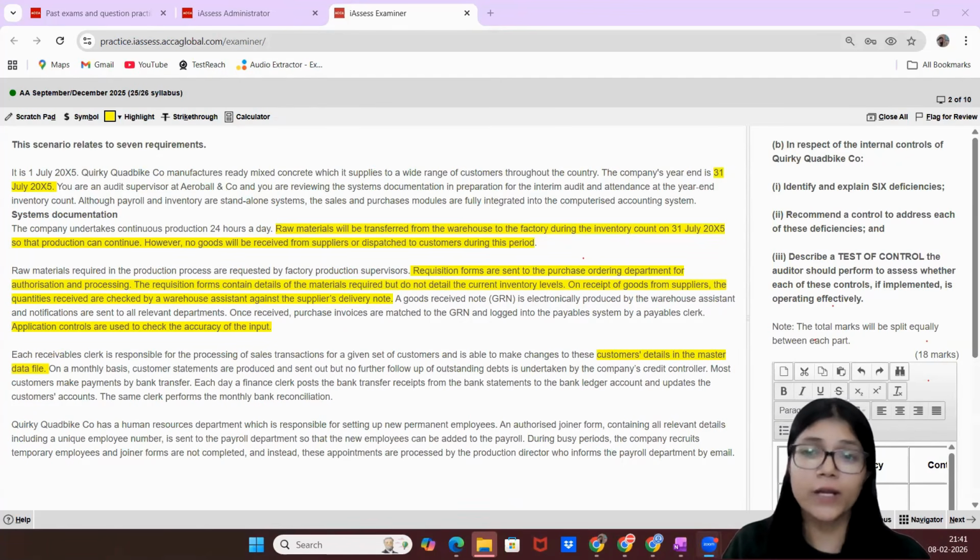What kind of fraud can happen? Somebody can leak your customer data. Customer data is really very confidential for every company. Customer data is what? Customer name, details, address, phone number, personal details, passport, all of these details can be there, right? So if these details are leaked somewhere, or given to somebody else, it is going to cause a lot of problems. That is a fraud that can happen for the company. Somebody can steal their data, use it for some malpractices, and hence problems can arise for the company.